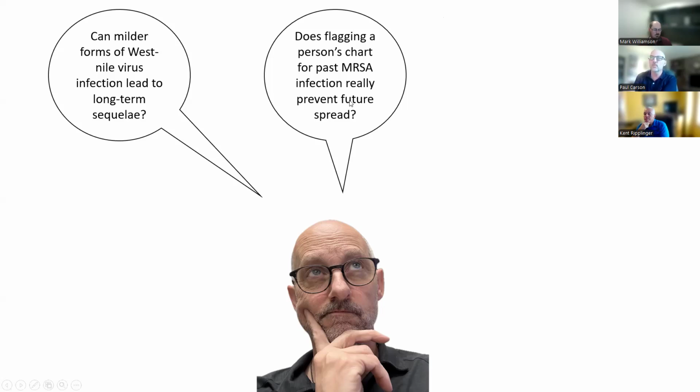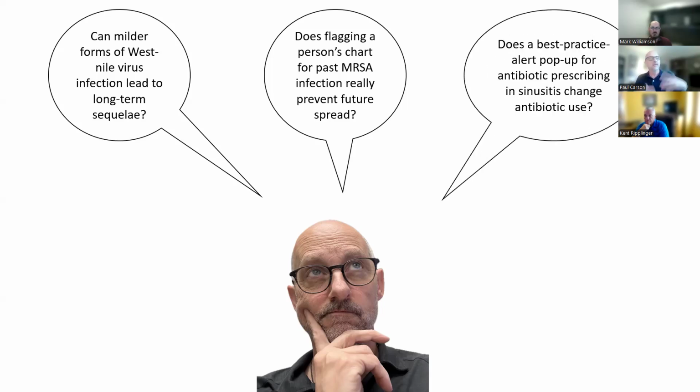So I thought, well, maybe we can look into this. Maybe we can bring a whole bunch of these people with this flag on their chart back, swab their nose and see if they're colonized. Maybe do it even a couple times over time to make sure we're not missing somebody, and see how many of these people are still colonized 6 months, 8 months, a year, 5 years, 10 years after their past flag for MRSA.